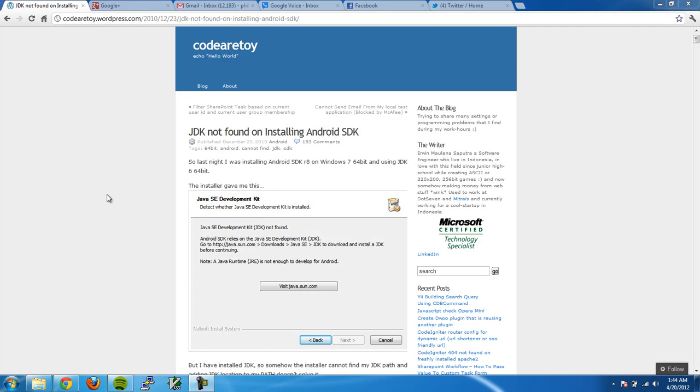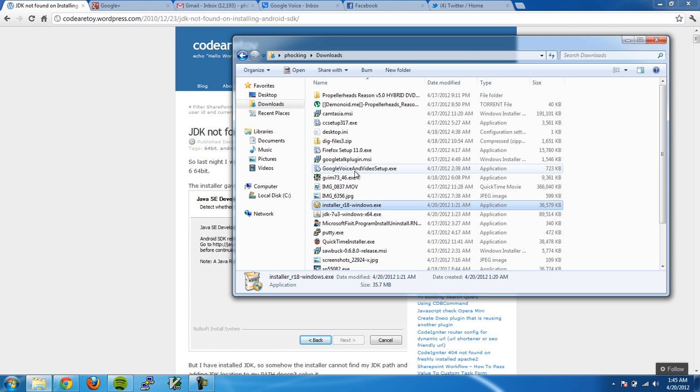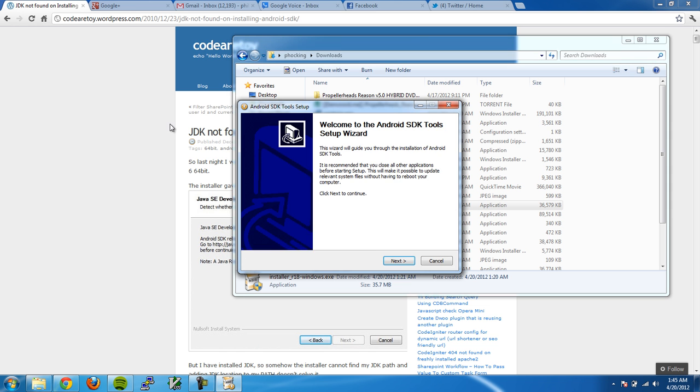Okay, so I have a friend who got an Android phone and wants to reset the factory default. So we're installing the Android SDK and then the Java SDK, but because we're running Windows 7 64-bit, we picked up the 64-bit Java development kit. So we get this error when we run it. Should turn off UAC, but whatever.